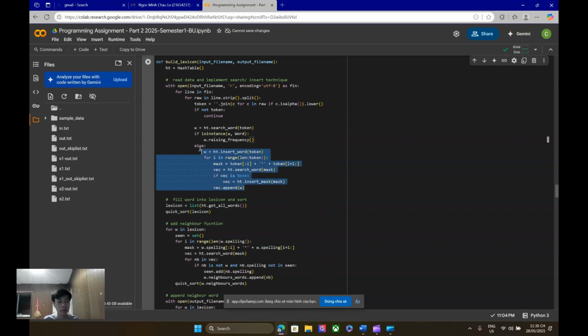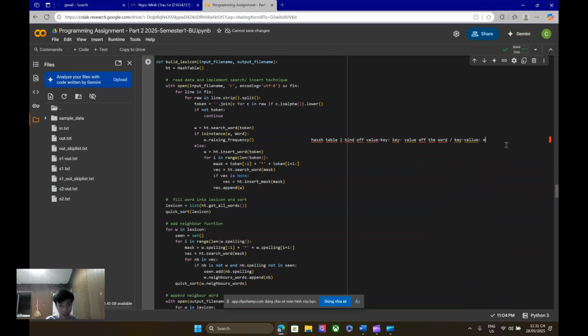After this, our hash table will have two kinds of key and value. The first is the key and value of the word. The second is the key and value of the mask.